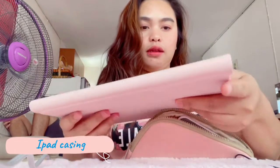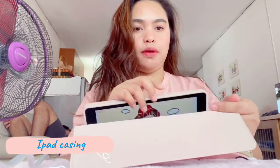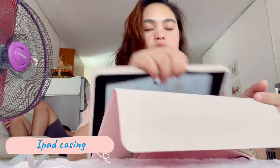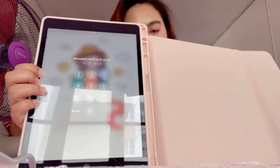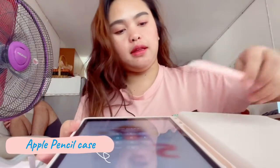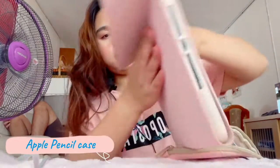Ayan, kung nakikita nyo. I-open it. I'll cover the camera. And then, open this. And then, inside, you can put your Apple Pen. This one. Inside. And then, also the paper.